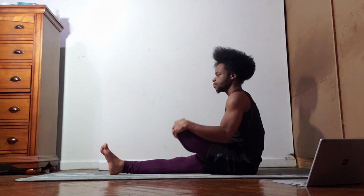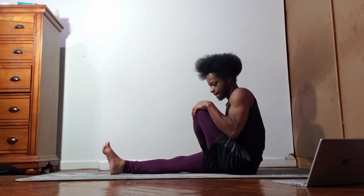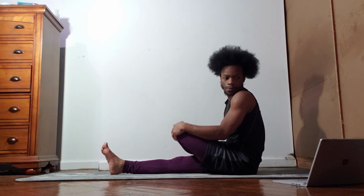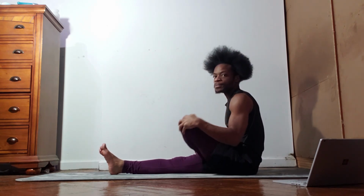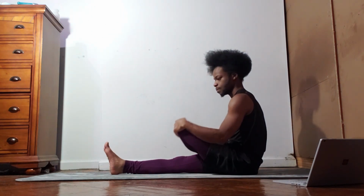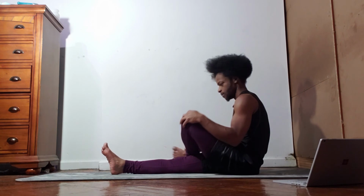This is a really good hip opener. So if you ever feel like your hips are tight, just do this pose. Just hip rotation, hip rotation, hip rotation. Try to only move your hip if you can.